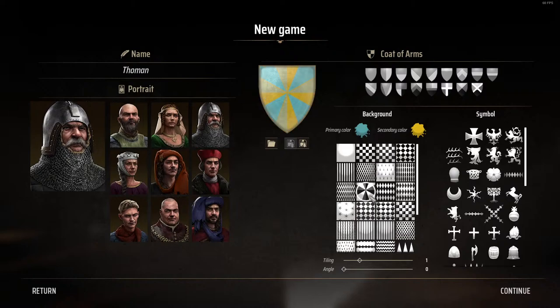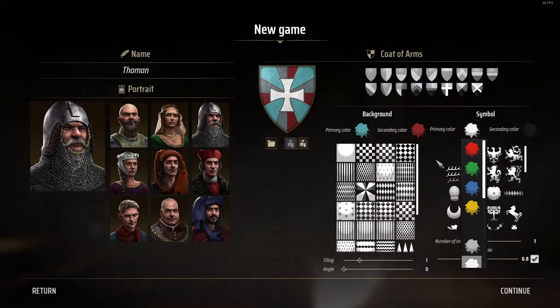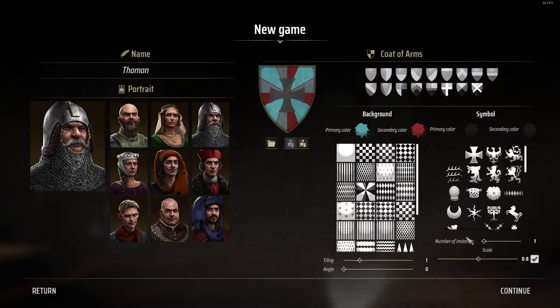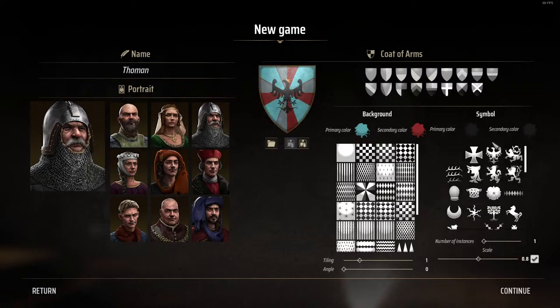What do we want to do for our... We could do a different color, though. Maybe red? I think that looks sort of good, maybe. Do that in the center, make it slightly smaller. You can have that white. Or maybe black. Sure. Maybe no symbol, honestly. Yeah, that looks cool.